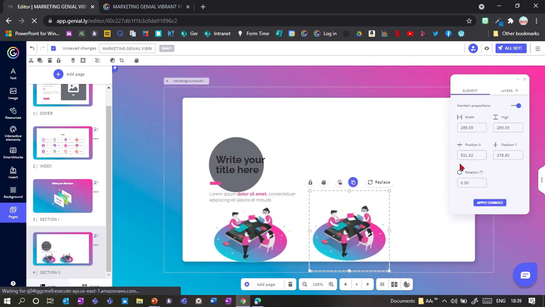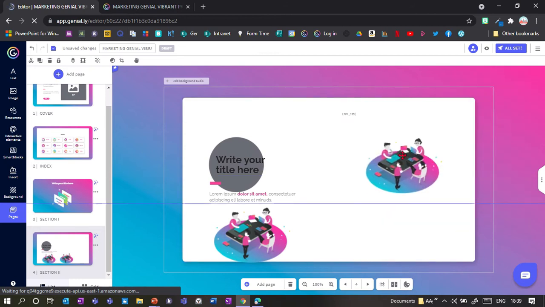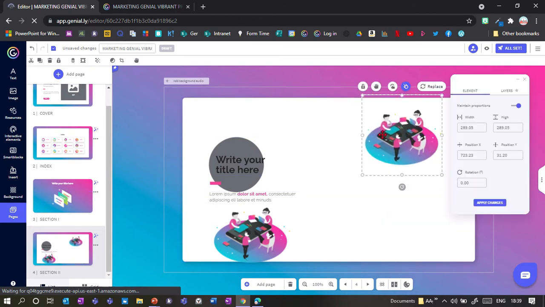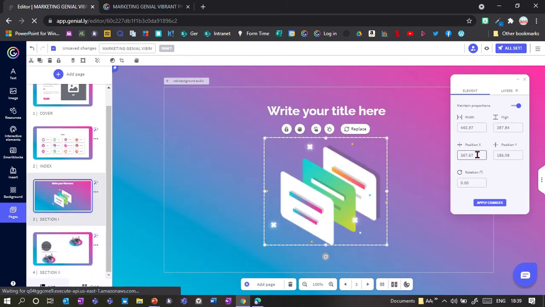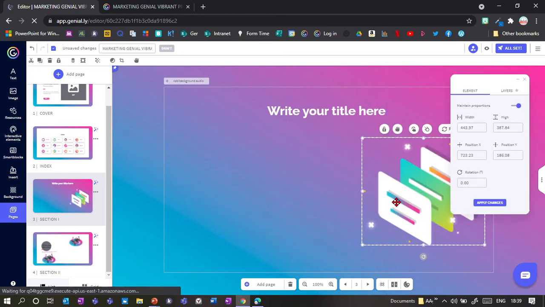And I can also have certain positions. So for example, if on all my slides I want this in this position, I could just copy it here and then apply it to something else as well. So let's say I want all of them to the side here and so on. So it gives you just a bit more control of your presentation.